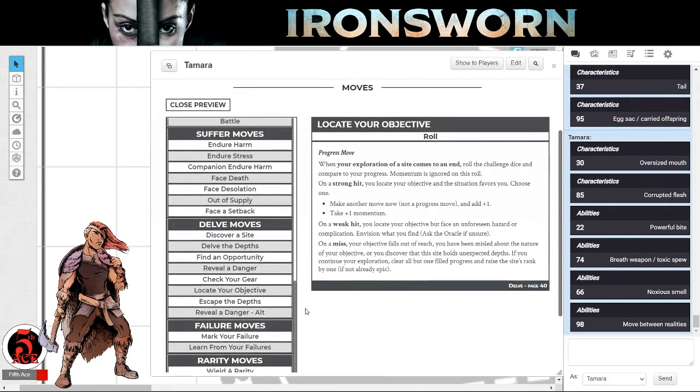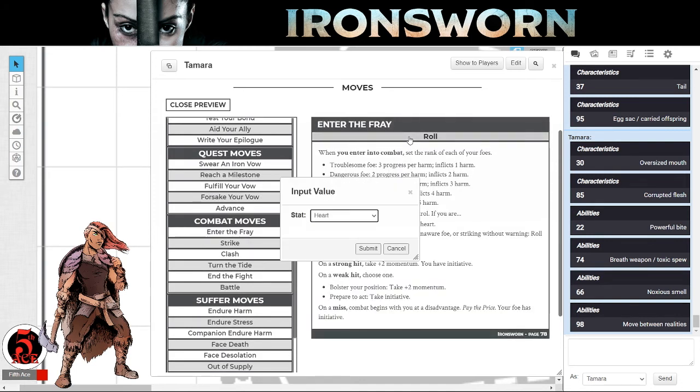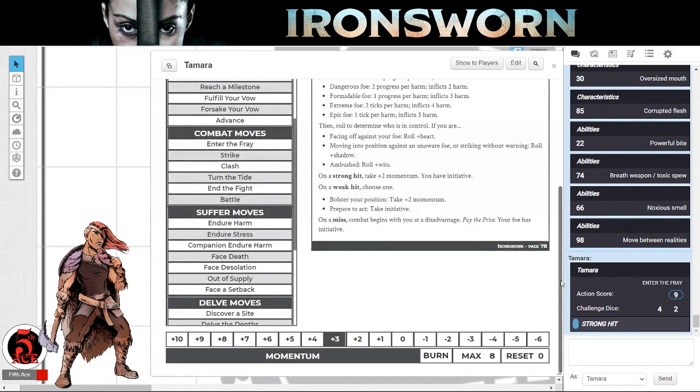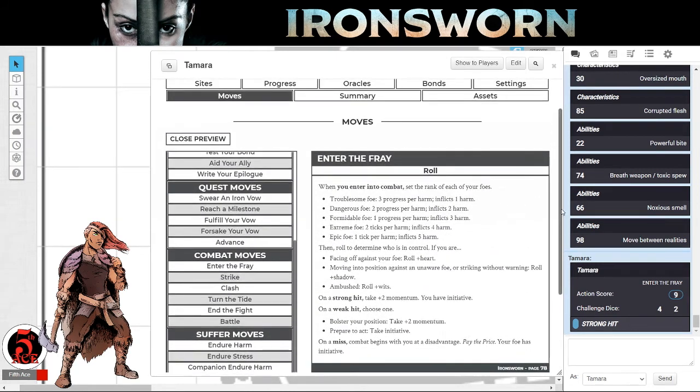So let us enter the fray. This is it. This is the big fight. Let's roll. We're rolling with heart. Let's go. Strong hit. Nice. Tamara ain't scared of no giant octopus bug. So we get two momentum. We've got initiative.